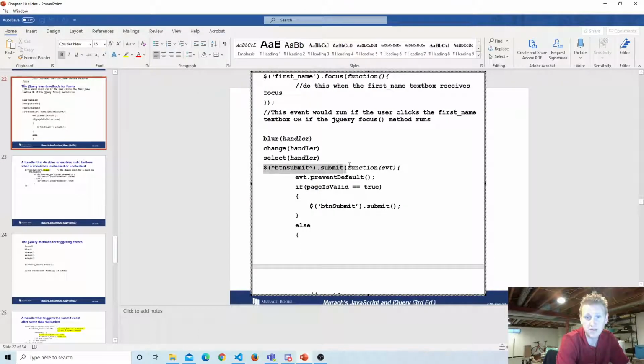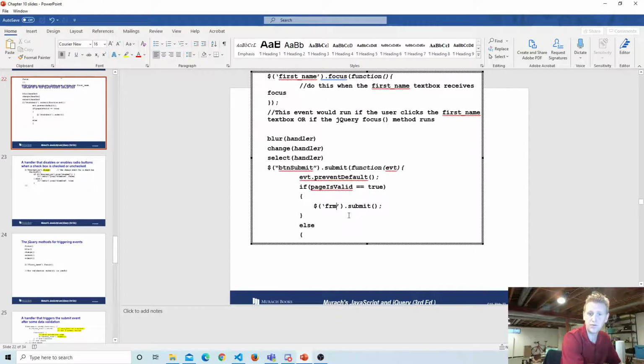When you submit on the submit button, we actually have to target the form. So you run the submit method on the form, not the submit method on the button. We submit the form here.